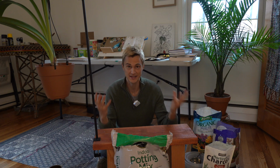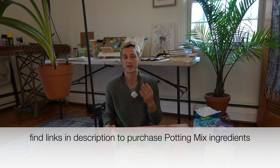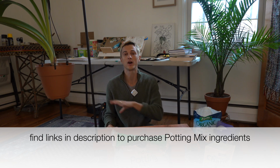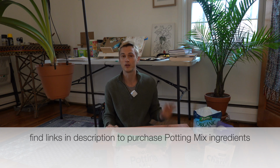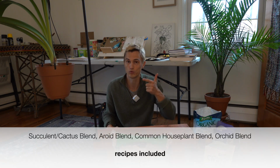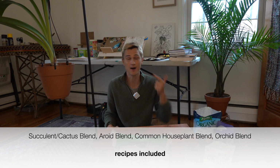First, we're going to briefly talk about what potting mix soil essentially is. And then I'm going to give you 4 recipes that are super easy to follow. Now, these 4 different potting mix recipes will cover everything that you need to know, including a succulent cactus blend, an Aroid tropical rare plant blend, a common house plant blend, as well as an orchid blend.